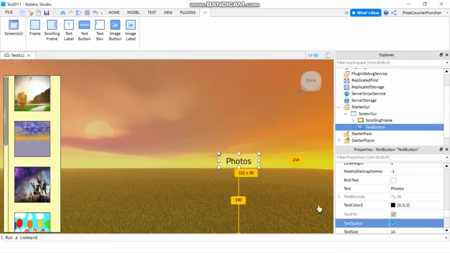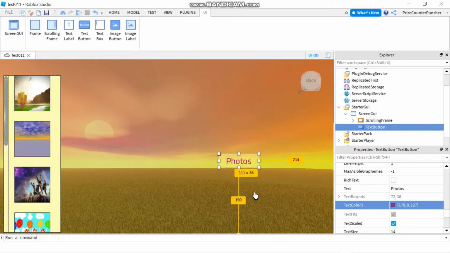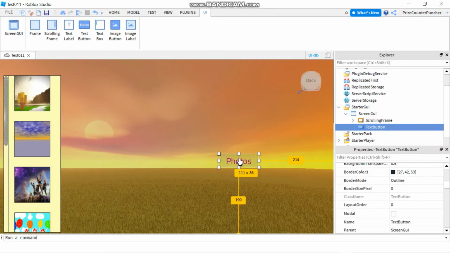There we go. Text color, let me see what color is good. How about purple? So it's kind of going to look like our sky is yellow and purple. Alright, I think the button looks good enough. Maybe I'll just drag it and put it in the corner now. We're done with designing the button.